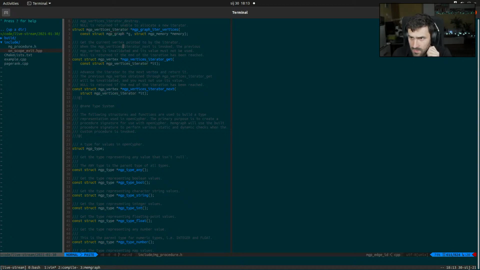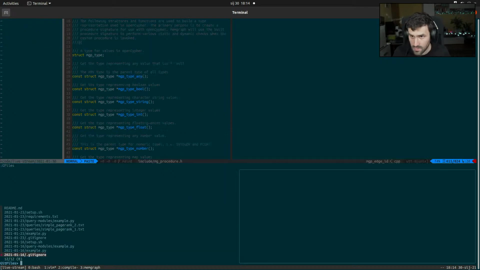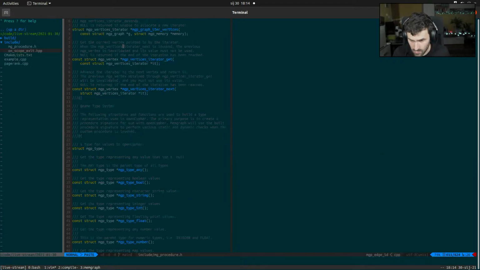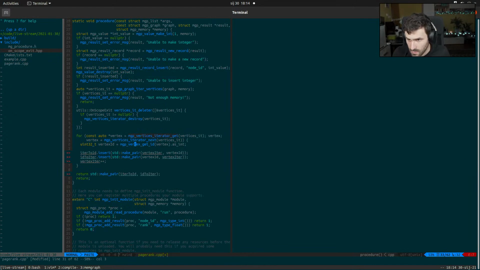So we got the current vertex pointer by the iterator, and this value must be not used. Okay, so let's go. So we just call the next one in the for loop.